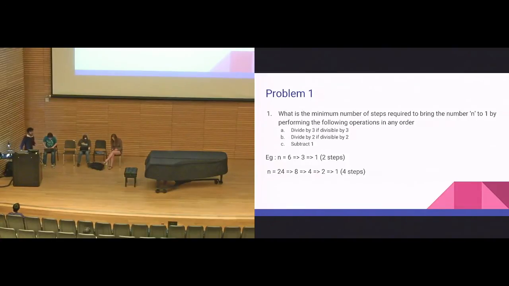Let's take 7, for example. You cannot divide it by 3 or 2. You subtract 1, you get to 6. Then you divide it by 3, you get to 2. And then you could subtract 1 or divide it by 2. Either way, you get to 1. So it takes probably like 2 steps. 7 to 6, 6 to 3, probably 3 steps. But then this seems to be the optimal solution too. So does that mean greedy works?